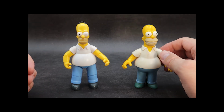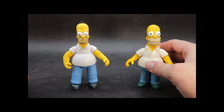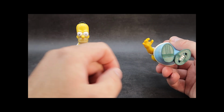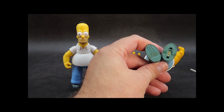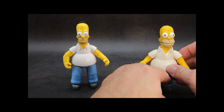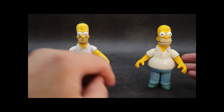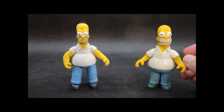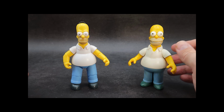The gimmicks of the Playmates, he had a couple more accessories, but the main draw to him was on the bottom, he had this little chip right here in his foot, and you would post this on one of the playsets, and whichever playset you put him on would have sound clips from Homer, and it would just be funny and hilarious, and you could have him talk. And all of the Playmates characters were able to do that.